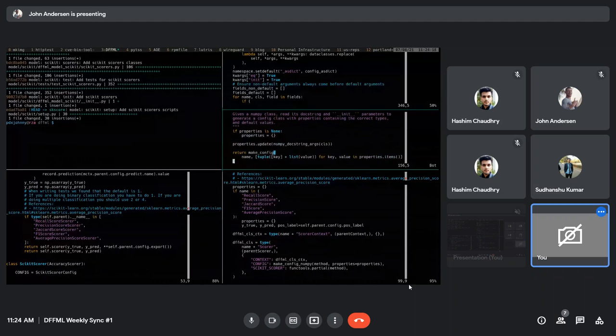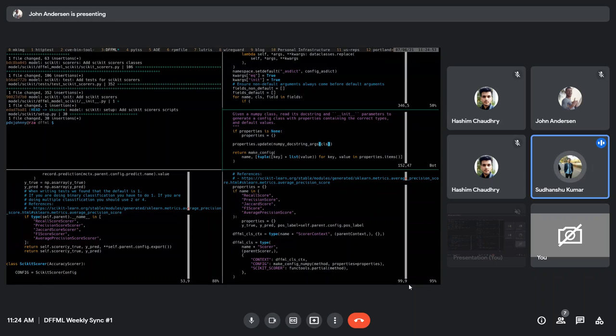So properties equals none, properties that option. NumPy doc string. All right, so, well, that's kind of problematic. So properties is none. NumPy doc string args. So right now it looks like we're overriding. Well, that's annoying. We can define properties, but then we immediately override them with the NumPy style doc string args, or if properties is none. Yes, and the default value actually gets, it takes the default values. Okay, yeah, so let's not do that, right? That was an oversight, so we'll fix that.